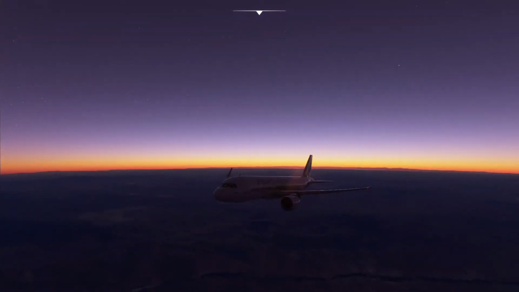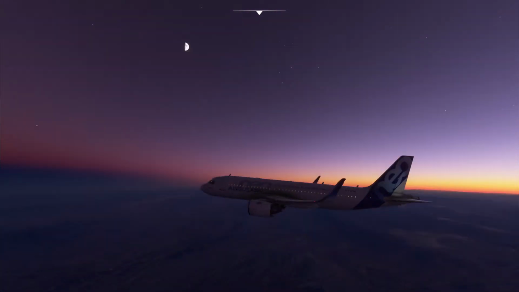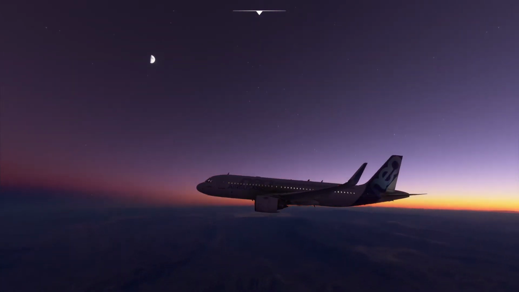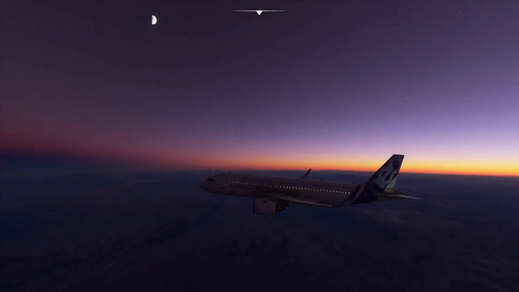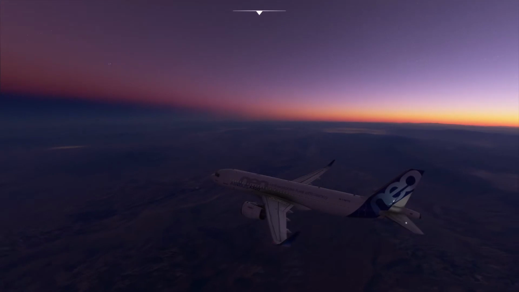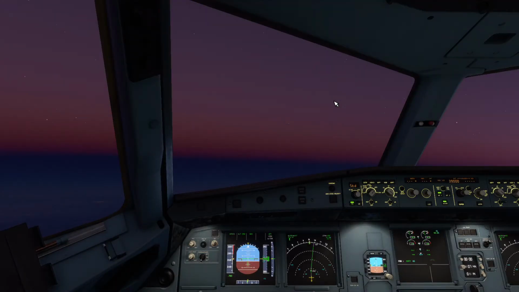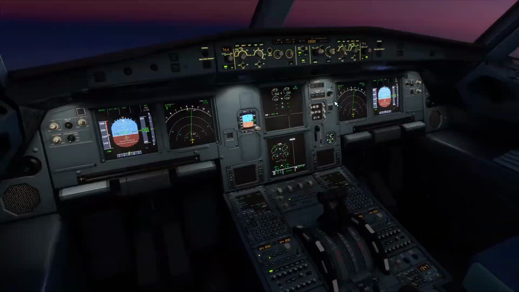Oh, there we are. We are in shadow now. We've entered the night. Are the lights on inside the plane? Oh, well, actually, no, I think I'm just seeing through the plane. Are they on inside the plane? I don't know, I can't tell. Maybe if I hit the cabin lights button. Cabin lights? No, it didn't seem to do anything. Hop back inside. Are the cabin lights on? I can't tell what's changing.